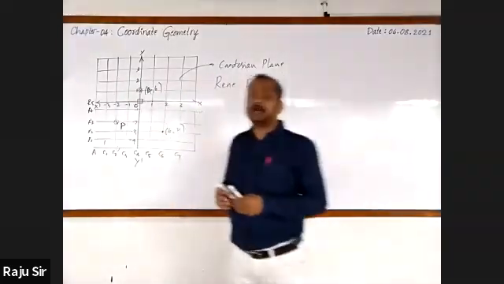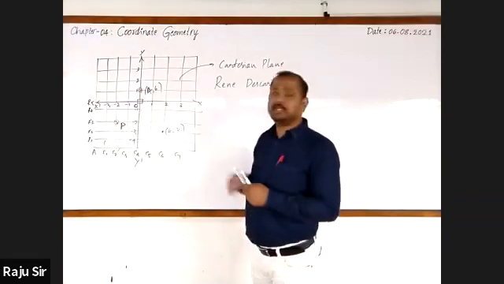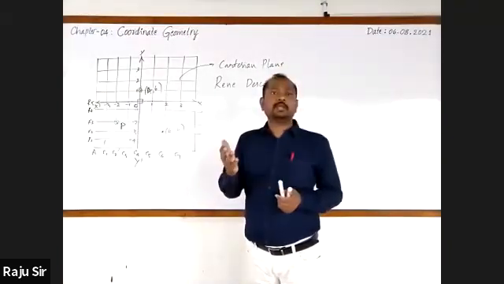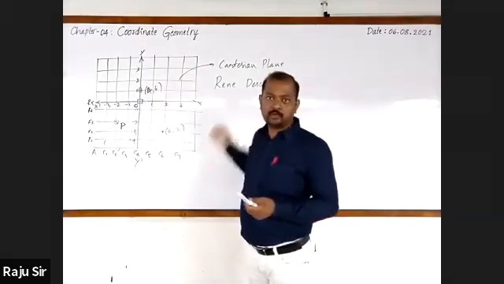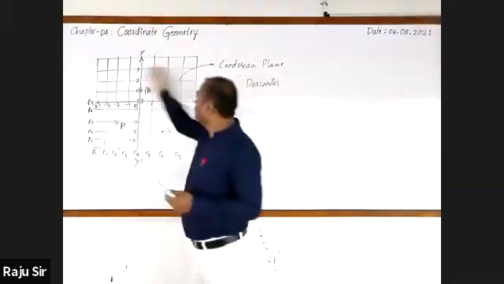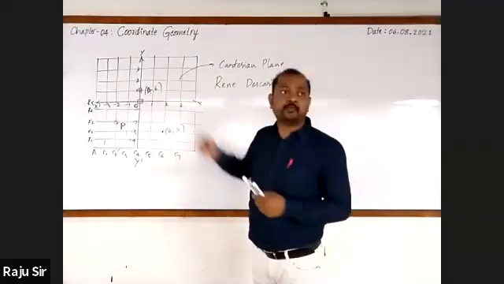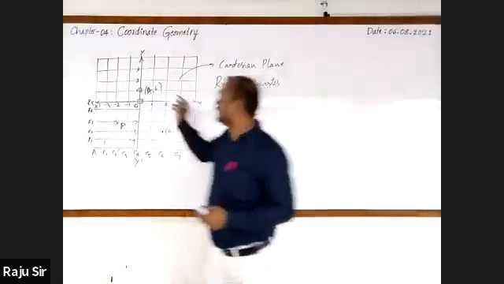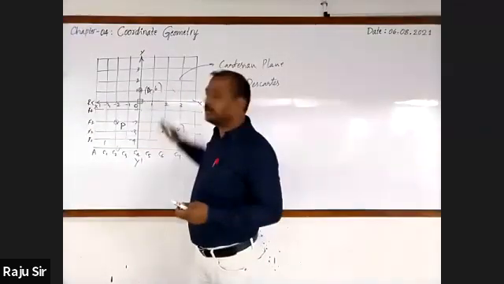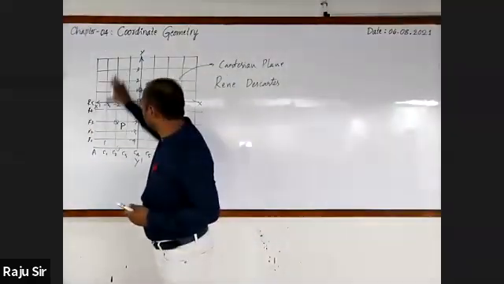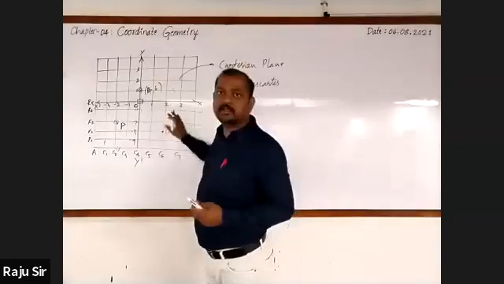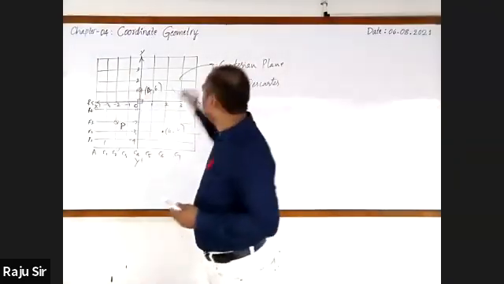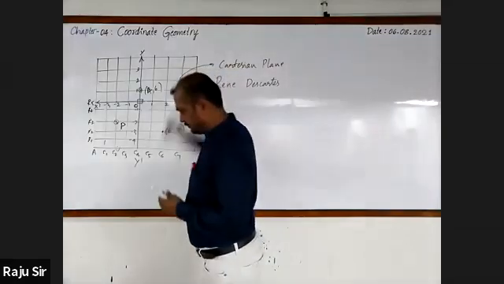Followed? And you can also come to know that these axes have divided the whole plane into 4 parts. What do you call these parts? Quadrants. These are called quadrants. Quadrant means one fourth, right? Each part is called a quadrant. There are 4 quadrants, and these quadrants are named in the anti-clockwise direction. See, this is first quadrant, this is second quadrant, this is third, and this is 4th quadrant. Got it?